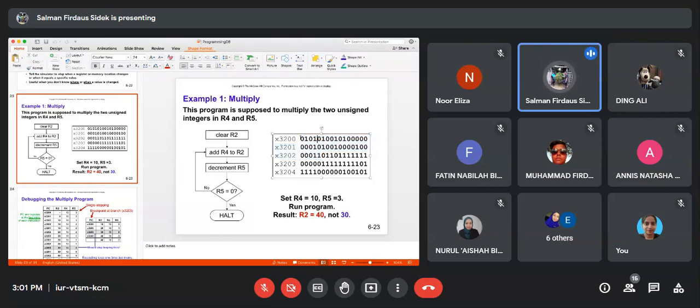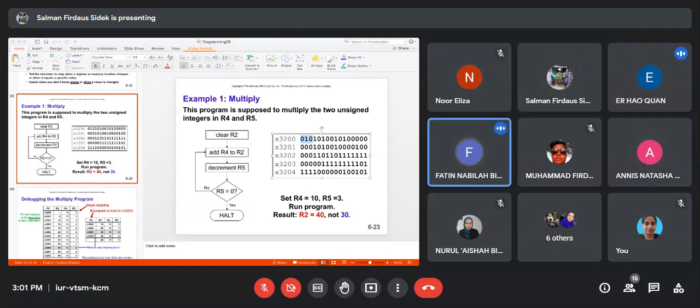So you need to do the first line here, 0101. What opcode does 0101 refer to? It is AND. Is it the first AND or the second AND? Check bit 5: 0, 1, 2, 3, 4, 5. It is the second AND, because bit 5 is 1.